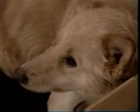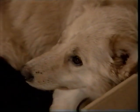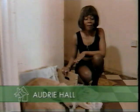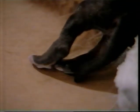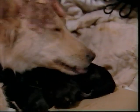Well, this week, Lady and her owner were celebrating. This morning, my daughter screamed out, "Mummy, Mummy, Lady's had a puppy." So I ran out here, there was only one, you know. Then I saw another one and another one. I couldn't believe it. And I started to cry. I was so happy. I just started to cry.